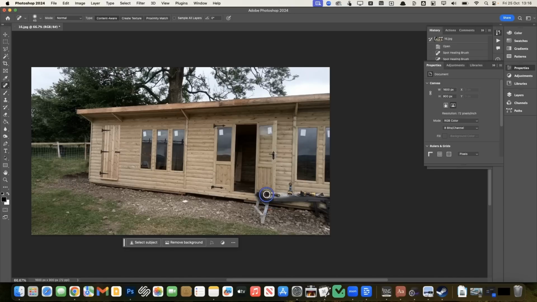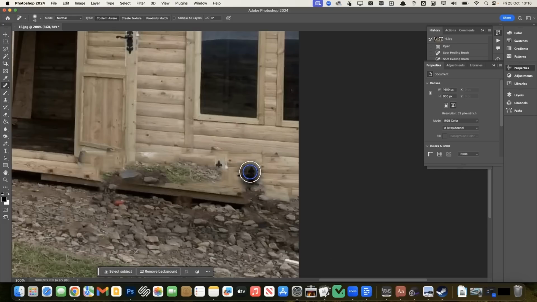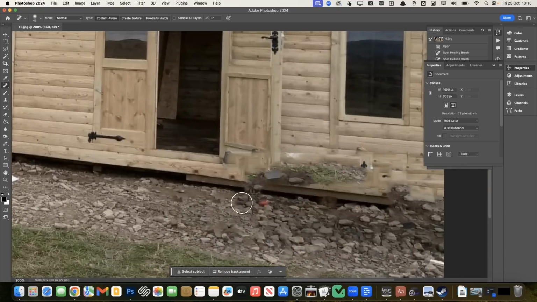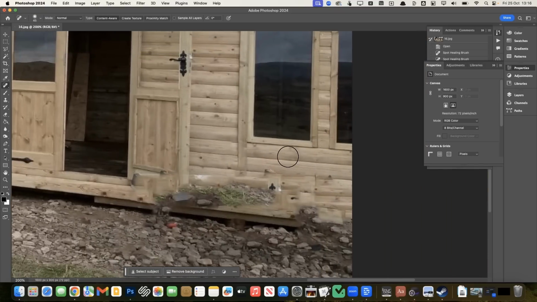Likewise with this workbench. How much manual fixing am I going to have to do later? Again, not perfect, but it's made it a little bit easier to work with. I think I can take some of the other aspects and bring them in. So let's start doing this with the clone stamp tool.